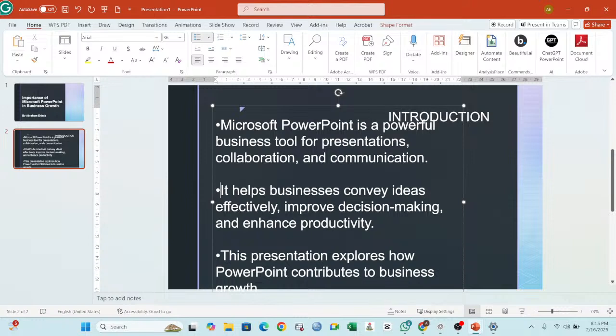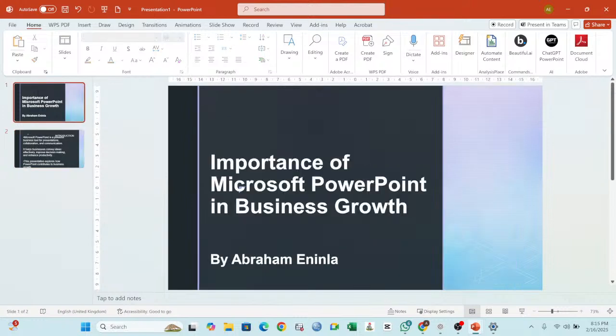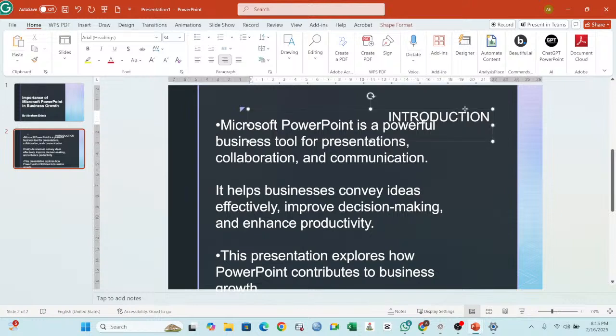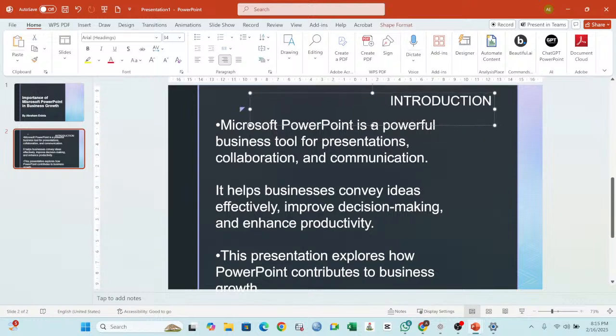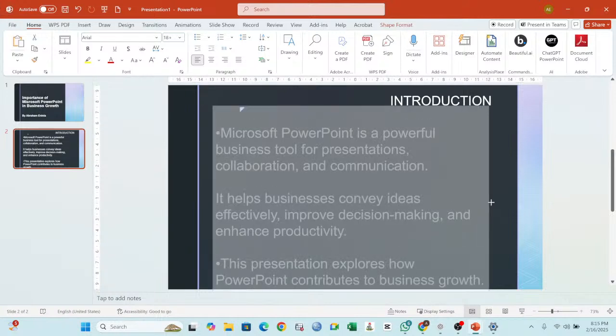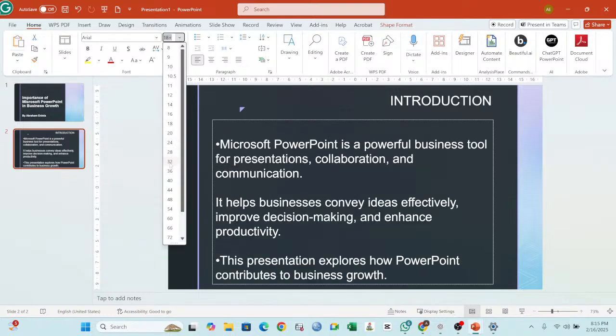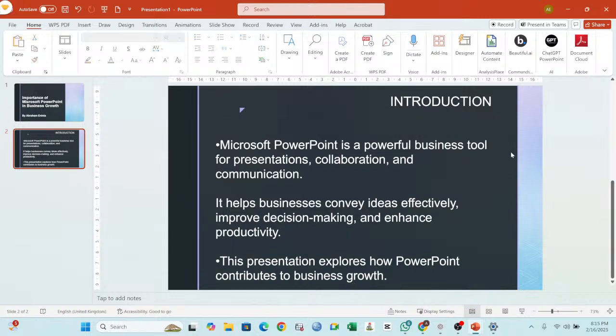So the introduction is at the top. I can reposition it to the top. If this text is too small, you can still drag to occupy this space. And if it seems to be too big, make use of a lower font like 32. Like I said, the standard is between 28 and 32. So maintain between 28 and 32.